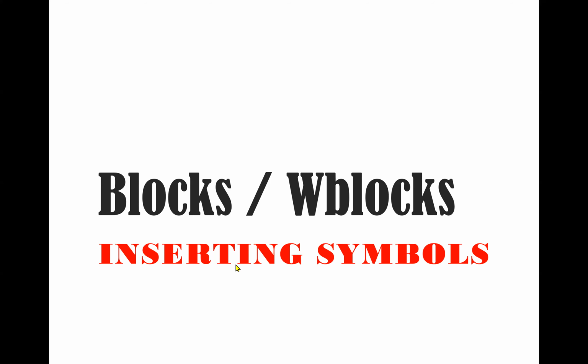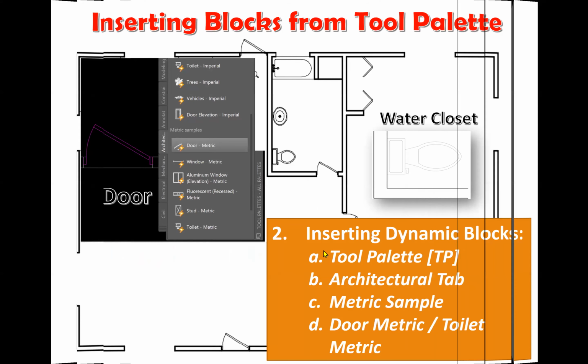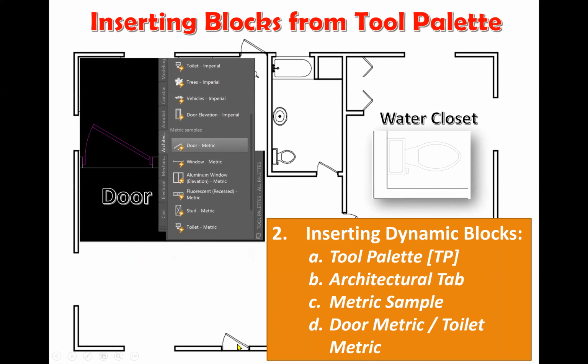So we are going to begin with the door, which is the first one to start with. We're going to be inserting the door from a place that is called tool palette that looks like this on the screen. Now, tool palette was introduced in the 2006 version of the software. Prior to that, the only blocks that existed came from another location called Design Center. Now I will start with the 2006 upward version, which is the tool palette, and then afterwards I will go over into the other blocks that existed before, right?